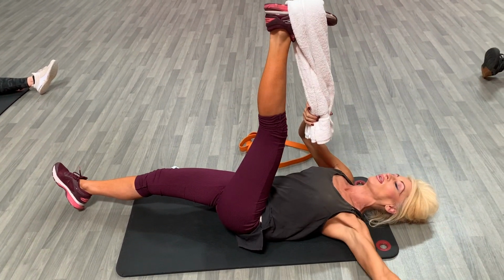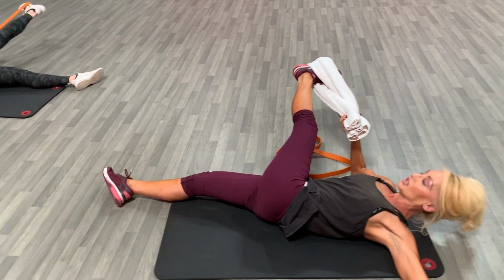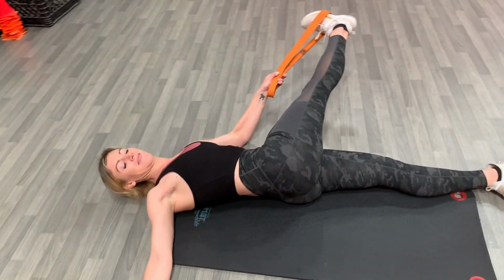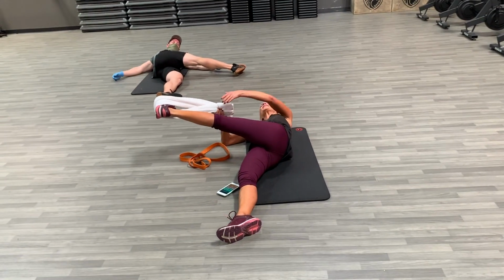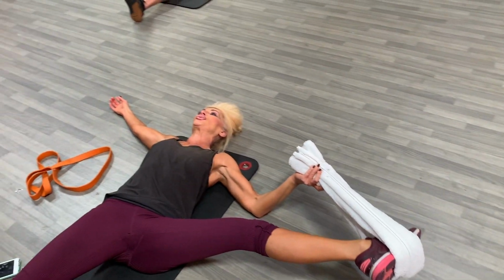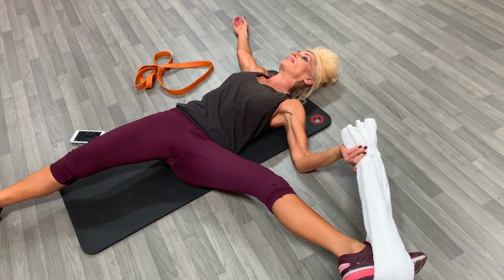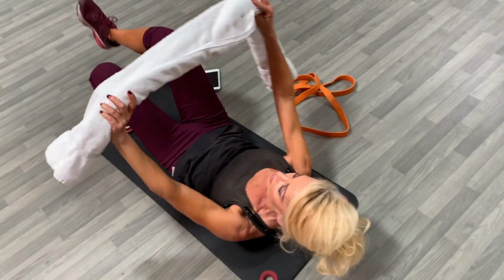in the opposite hand and bring your forearm across. So kind of like you're crossing your legs. There we go. We're gonna repeat this whole thing on the opposite leg now. We're gonna find out which leg.